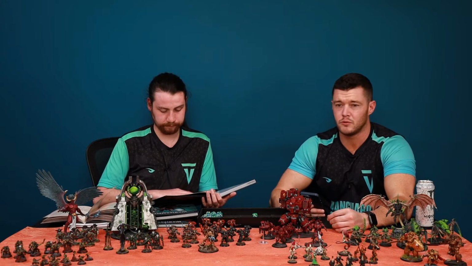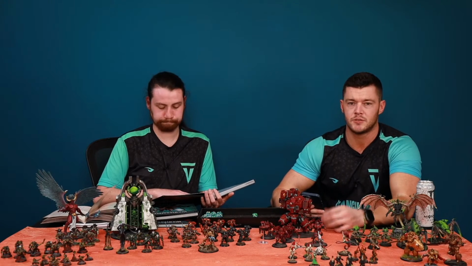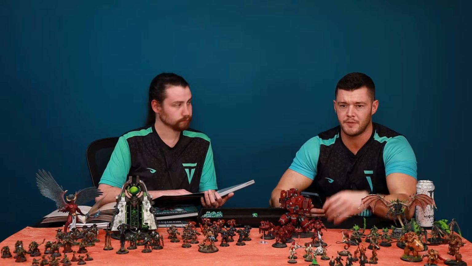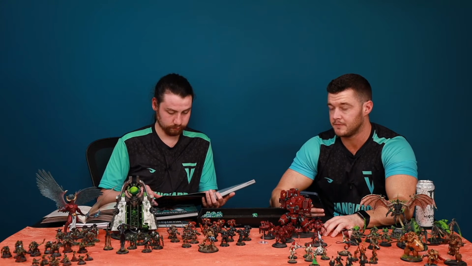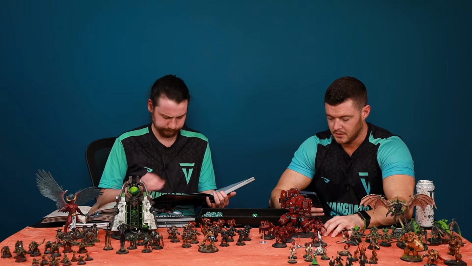Now remember, the Swooping Hawks are so hard to kill, especially because Indirect was taken out of the game to such a significant amount, and obviously Warp Spiders have got that whole flicker jump thing. When you charge them, they can move out the way. And I believe the Shining Spears have remained the same. Spears are the same, yeah.